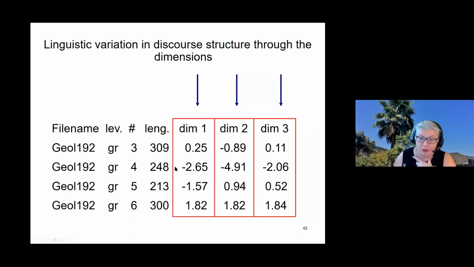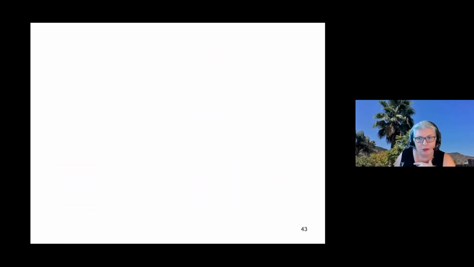However, if I look at unit 4 in the same class, the next segment, it's a little bit shorter, but it's very heavily informationally oriented, hence the negative dimension score. It has almost 0, and no personalized features, lack of personalized features, hence a minus 4.9, that's quite a high number. And for dimension 3, that is a negative number, so it tells me that's more monologic than interactive. Okay, that's very good. So what can we do with all of this?